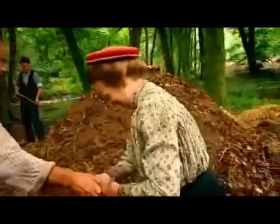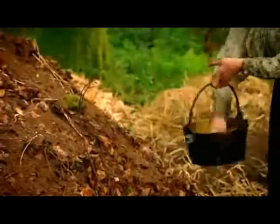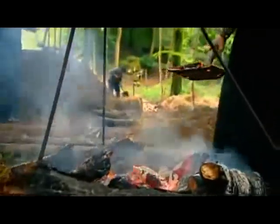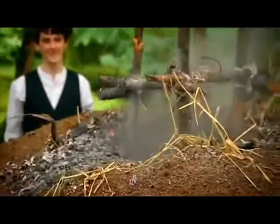There you go, second ingredient for your mud pie. Oh, lovely. Not too much, just a slight dampening. Okay. Now it's time to light it. That's perfect, a few embers.